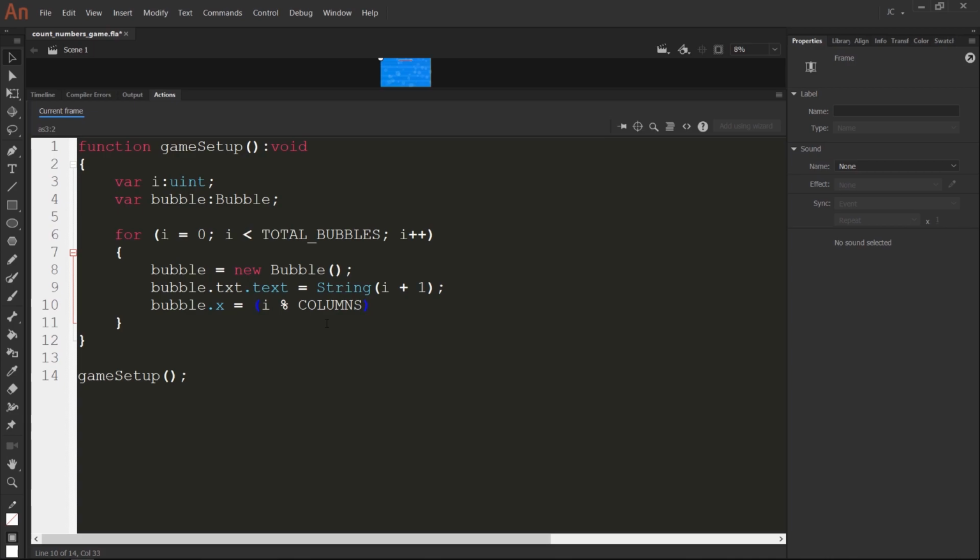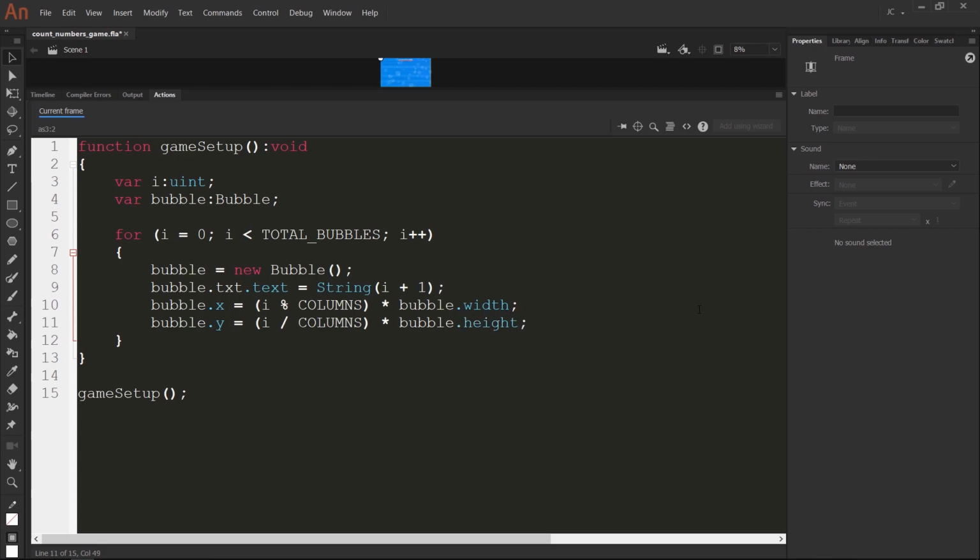And I can multiply this by the width of the bubble, right? And for the y value, it will be similar, but instead of using the modulus operator, I'm going to use the division operator, right? And instead of width, it's height.